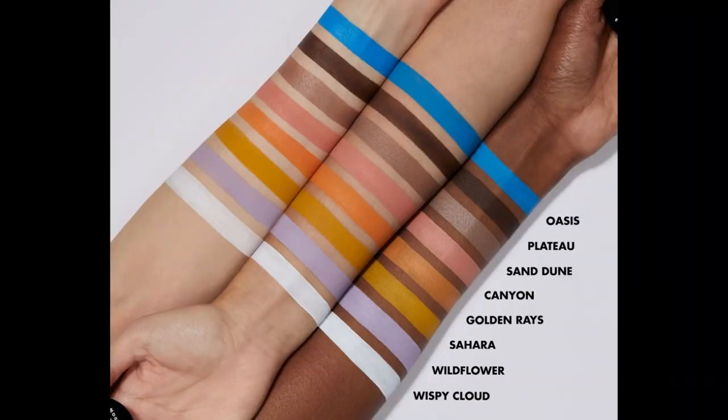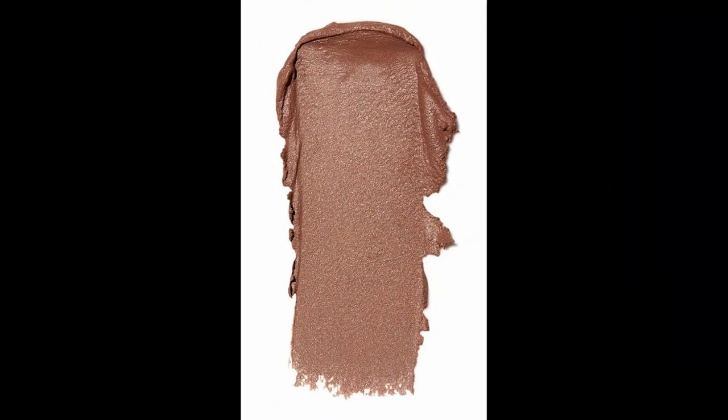This is so creamy and I like to just lightly blend it out and then I bring it up above my brow bone like that because I'm diffusing that shade and bringing it all the way up to the brow bone and it just looks so natural. Like seriously, one and done, that's all you need, $5, oh my gosh. And they do have other shades, but I find that Sand Dune looks natural, it's so easy to work with, and I think it would complement anybody's skin tone. And when I mean it doesn't budge, it doesn't budge, and it doesn't crease on my hooded eyes.